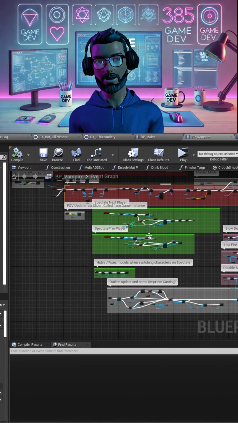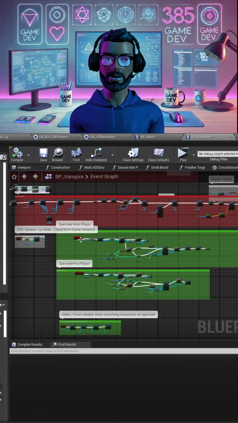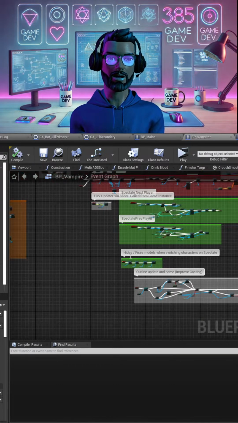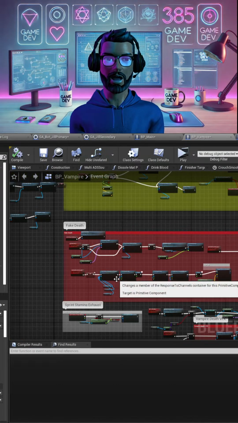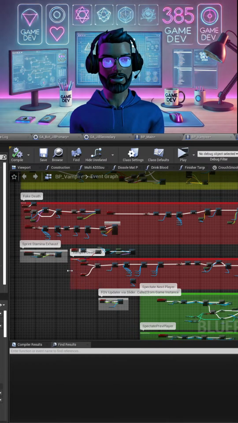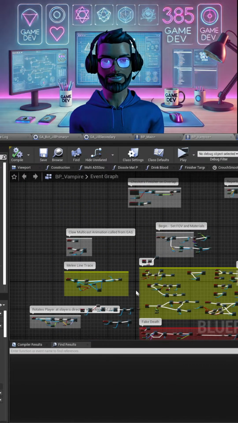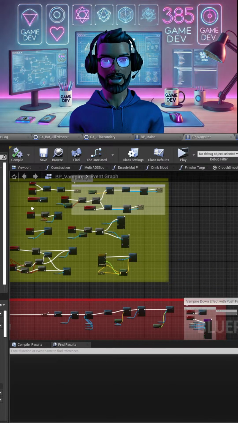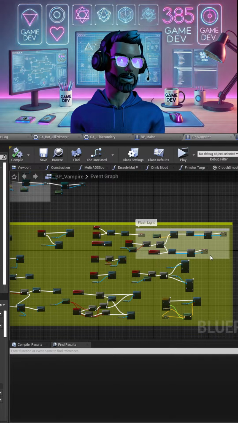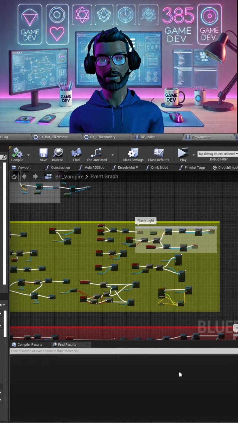Then I color code it so I know this area is for spectating rotation, and the red would be deaths. Red equals death for me, and inputs was yellow. Those are the little best practice tips I could give you off the top of my head.